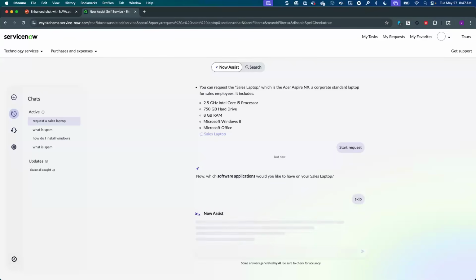Let's see. From the top, I've answered the PDI question already. Is there a limit on how many previous chats you can view? I don't believe so. I don't know of one, frankly. Let me start from the top. What is available in the GCC FedRAMP environment? So yes, Now Assist is supported with GCC environments. There may be some exceptions in terms of which skills or features, but broadly speaking, yes, Now Assist is available in GCC, including the virtual agent.